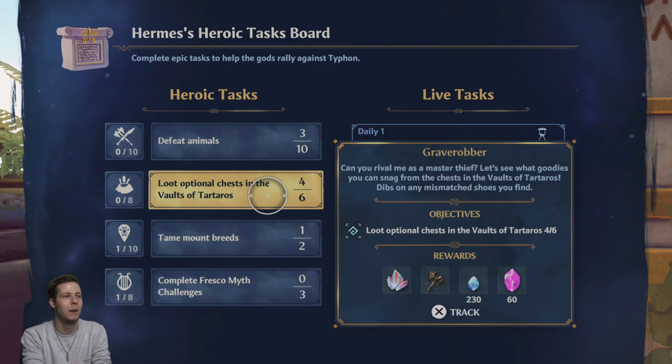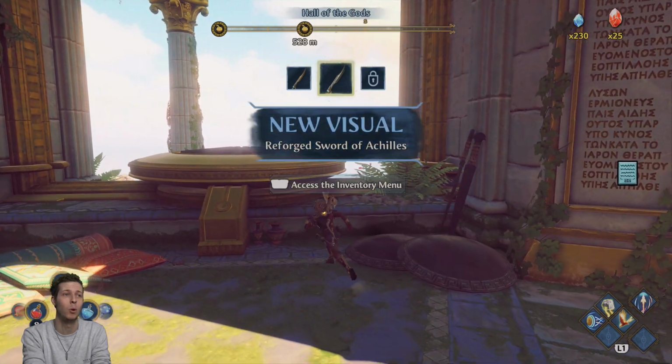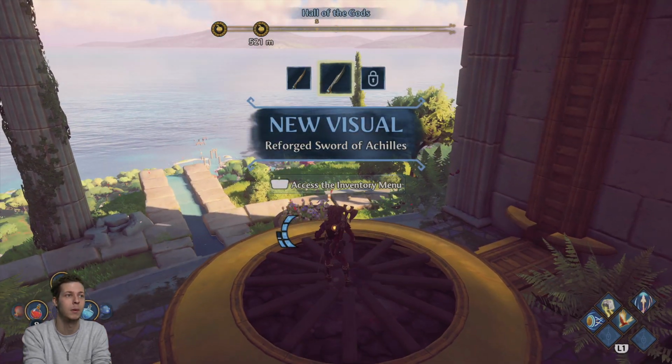Very nice. And we're also going to get this finished once we do 2 more vaults, which we need to do for the Aphrodite mission. So we'll get this unlocked soon. This one is just from killing animals, and we get 2 coins from that. If we see any boars or anything, we'll just have to make sure we kill them.